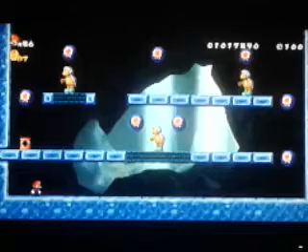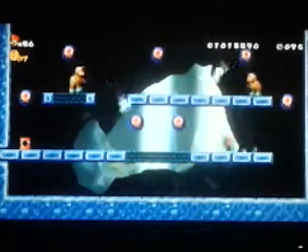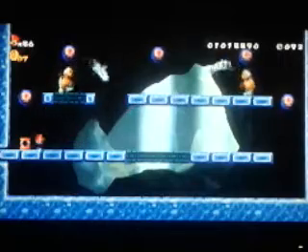Well then, we're about to get attacked by an ice bro. Of course, an ice bro, because this is World 3, the snow world. What else would you expect? Now, this is pretty tough. I actually hate this enemy.